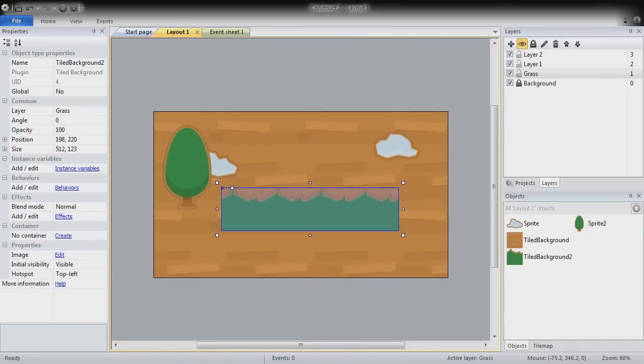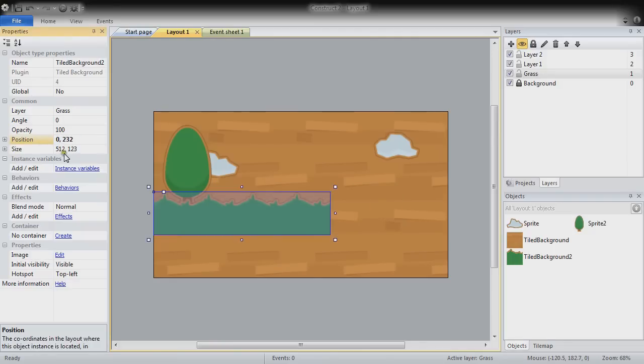And let's position it at 0 and 232 pixels, and we want its width to be equal to the size of the screen, which is 854 pixels.